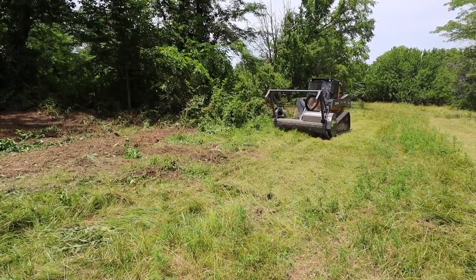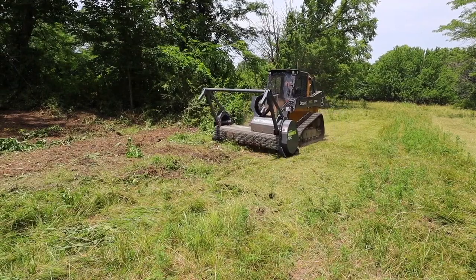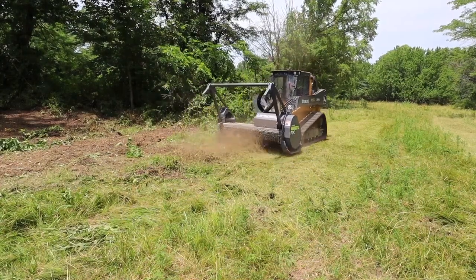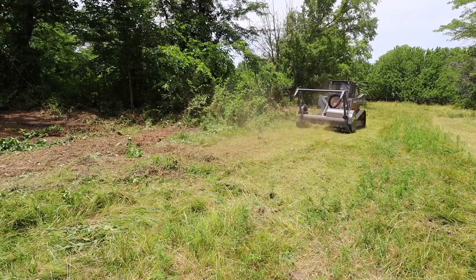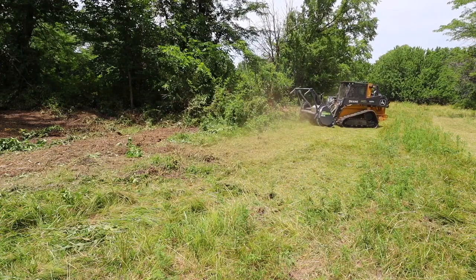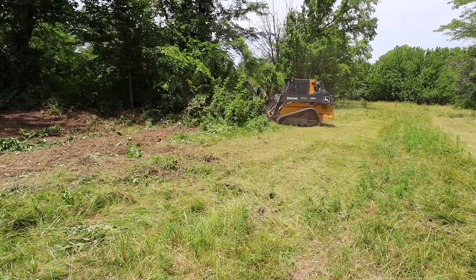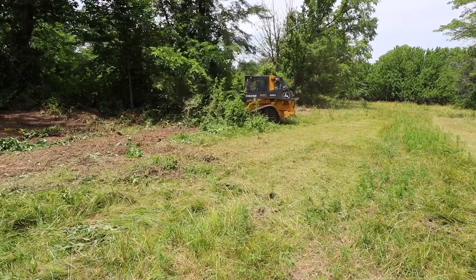I'm demonstrating a different mulching head. Instead of the battle axe, this is a Loftness timber axe, which is a much older design and maybe more versatile and less expensive. It can be used on lower flow machines and it tolerates rocky terrain better. So, an interesting option for mowing and mulching.